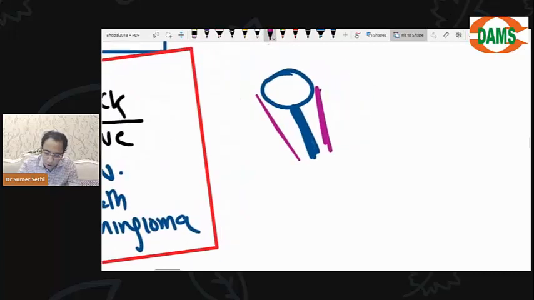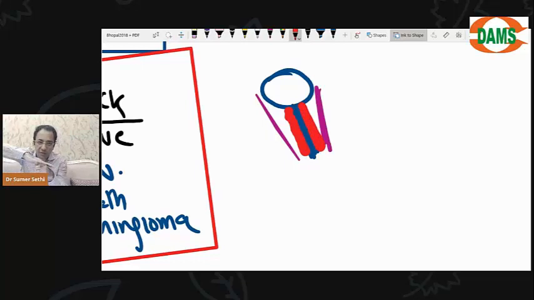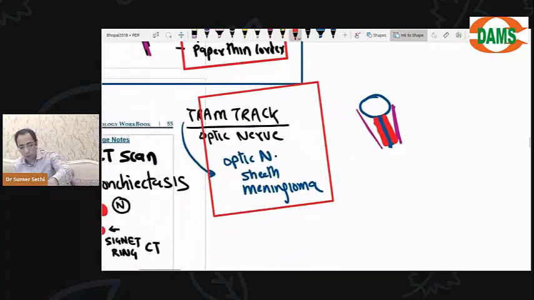Meningioma in the optic nerve sheath arises from the nerve sheath. So the tumor is present like this, here also and here also, in cross section. If you have a tumor around the nerve, it is not the tumor of the nerve, it is the tumor of the nerve sheath. Tumor of the meninges is meningioma. So if you cut it, you see tumor on either side of the nerve. That is why in optic nerve sheath meningiomas we call it tram track appearance. Clear? Okay, I think now you are clear.